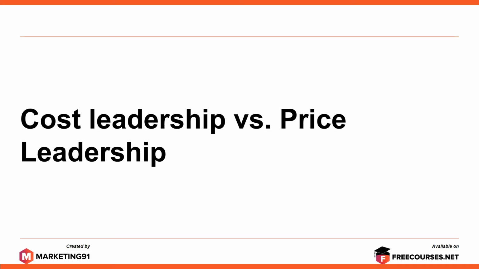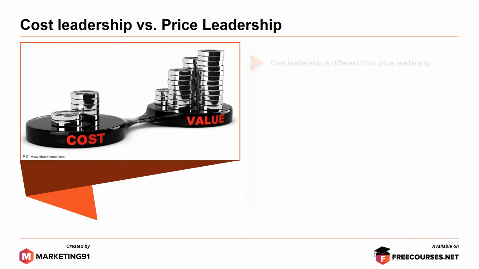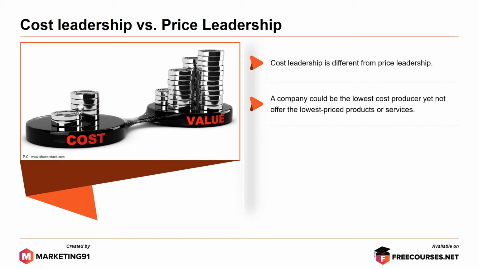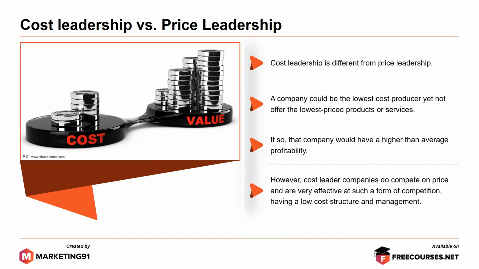Moving on to cost leadership versus price leadership. Cost leadership is different from price leadership. A company could be the lowest cost producer yet not offer the lowest price products or services. If so, that company would have a higher than average profitability. However, cost leader companies do not compete on price and are very effective at such form of competition, having a low cost structure and efficient management.